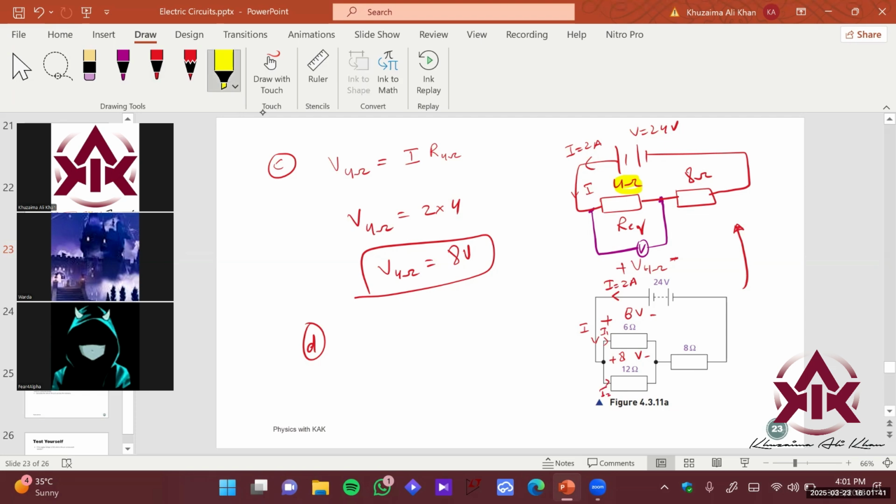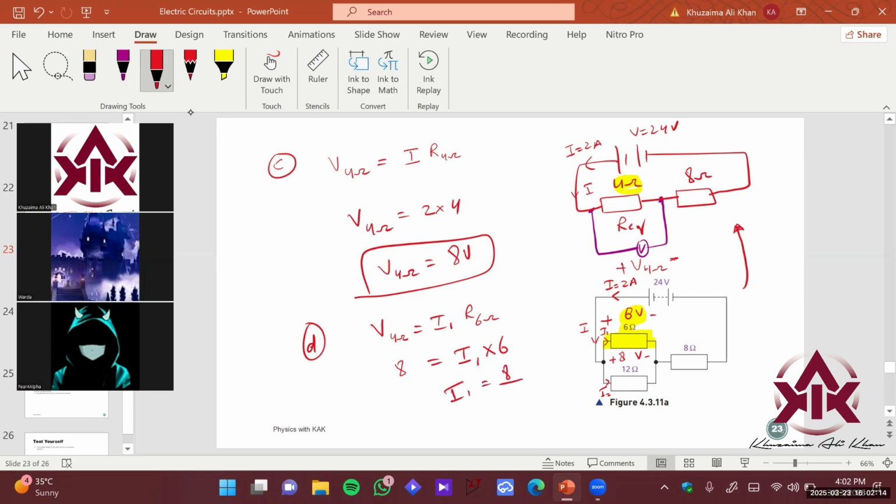So we have found the voltage drop across this set of parallel resistors. You know the resistance values also, so we can find the current flowing through the branch. V 4 ohms, which I found, is going to be I1 times the resistor 6 ohms. Just put in the values. The voltage drop across this resistor is 8 volts, the current flowing in this branch is unknown, and the resistance value is 6 ohms here.